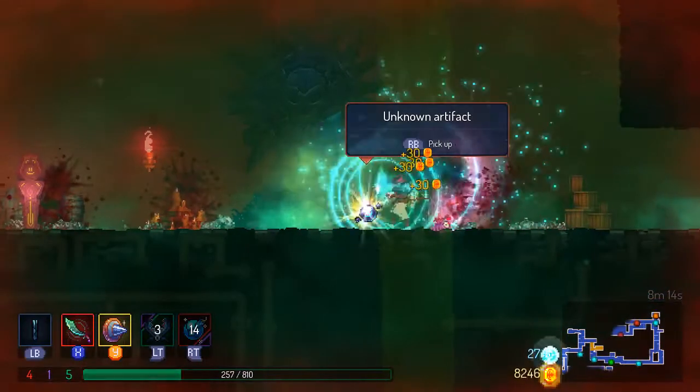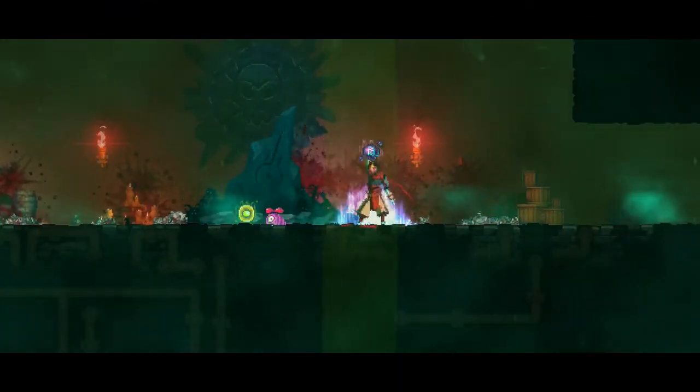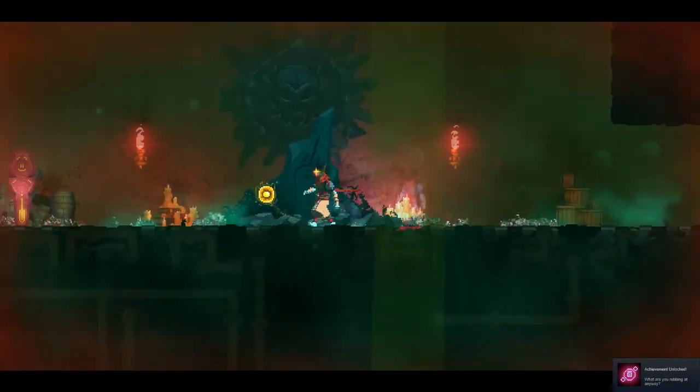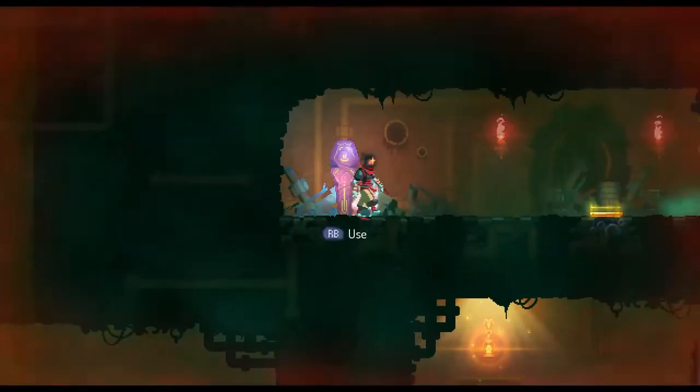And he's dead. Unknown artifact, right bumper. Okay, so our shield did all of that for us. So what does this do? I'm sure it's the permanent upgrade. Permanent rune lets you use teleportation monoliths. Okay, what are you rubbing at anyways? Okay. Neat.